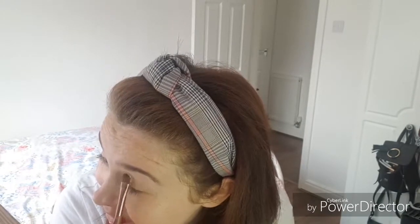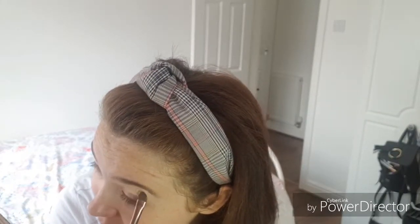Okay, so once you're done underlining your brows, I just usually go in with my finger. To be honest, I used to work at Primark, so that shouldn't have been a surprise to me, but because I've had them before and they usually have been quite good, that's the first time any of them has come out of the actual tube. There is seriously nothing in the tube. It's completely come out. So first for everything, isn't there? So we're just going to keep continuing going over. Yeah, just making sure that it's all nicely blended like that.